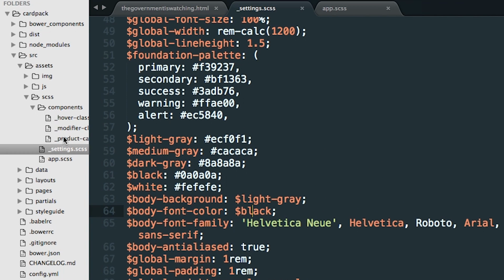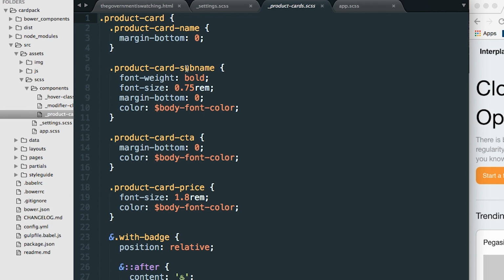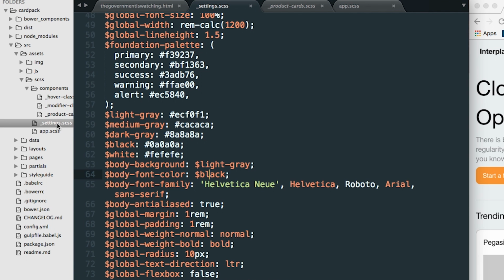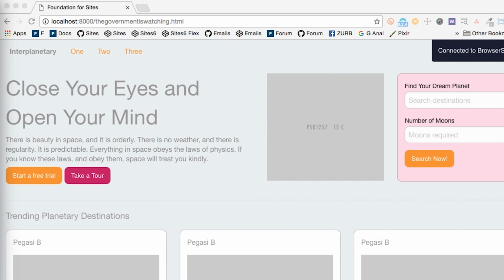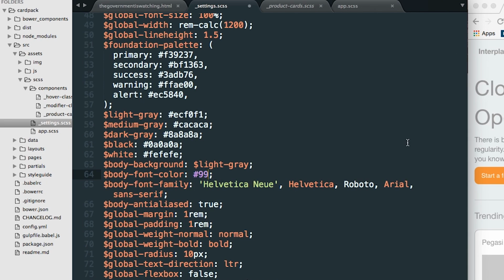So we'll take a look at one of these components here. I have a product card that has a bunch of styles. Now you can see that we're setting the color in some of these classes to the body font color, and the color here, and the color here. This is really important, because if later down the road you want to change your body font color to be some kind of lighter gray, like a 999 or something, maybe a darker gray like this, you could do it from one stored variable, and then it affects everywhere that's using that body font color variable. So really powerful stuff.